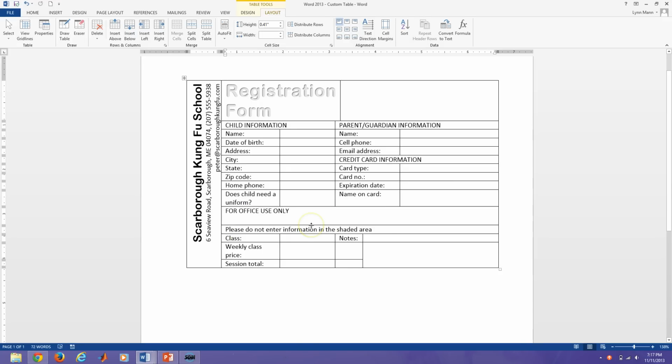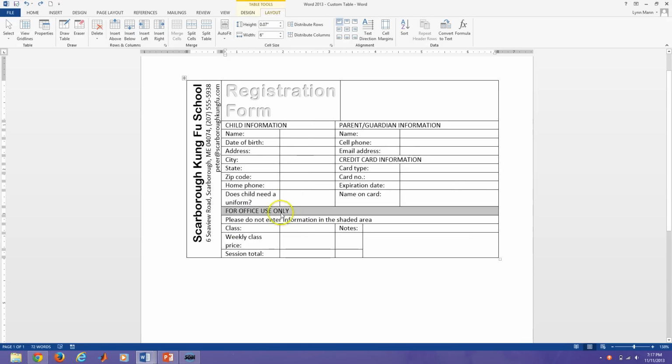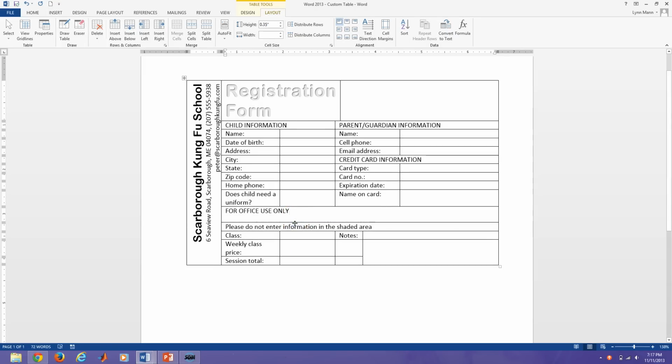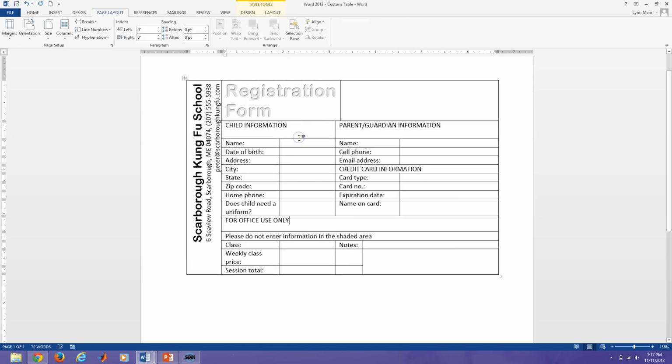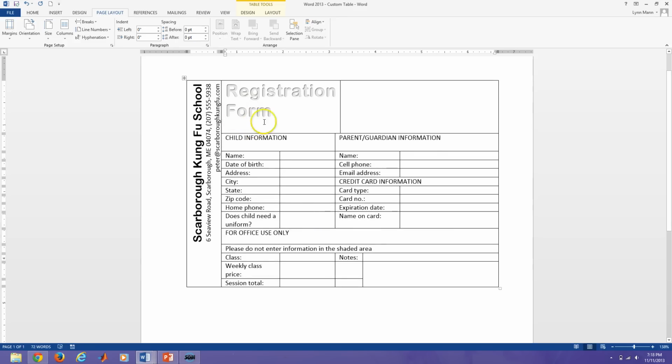That's just dragging, or I can dictate it. The height is 0.7, I could put 0.14, or again, just drag. For the parent and child information, I want those a little bit larger so the information stands out in between. Finally, I expanded the registration form just to give it a little bit more room.